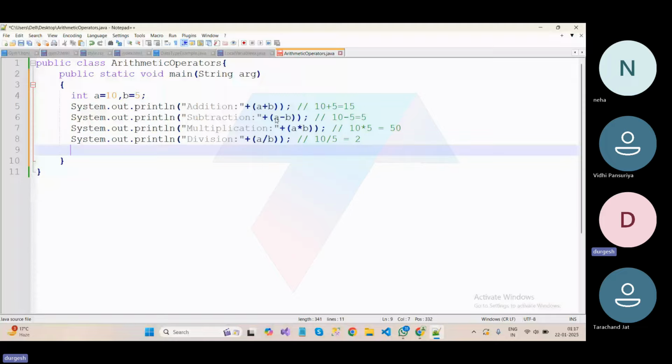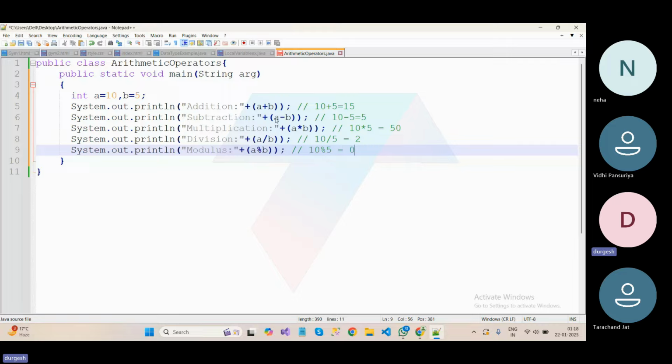Okay, so the next is the modulus, the remainder. Modulus means remainder. And this looks like it equals 0.